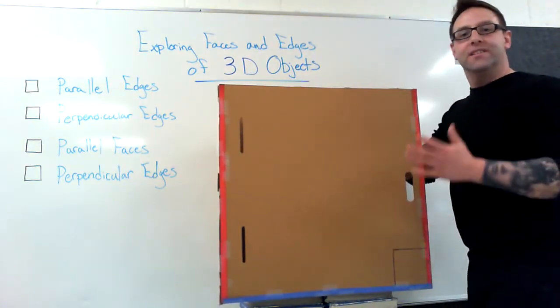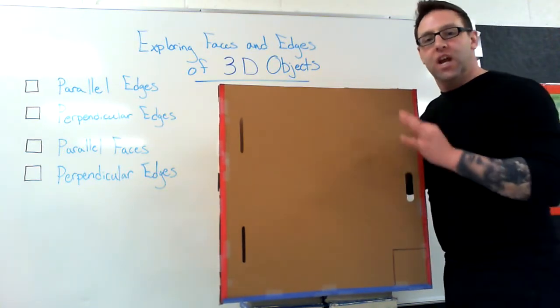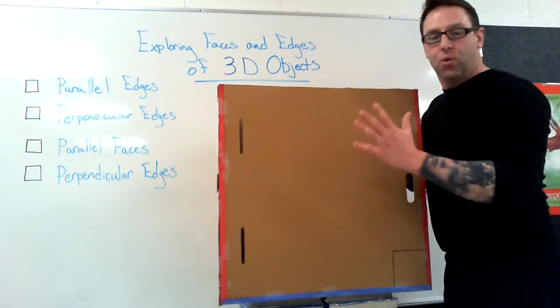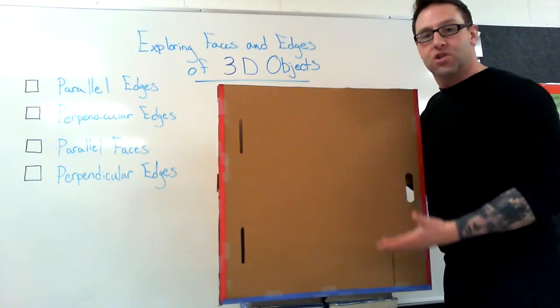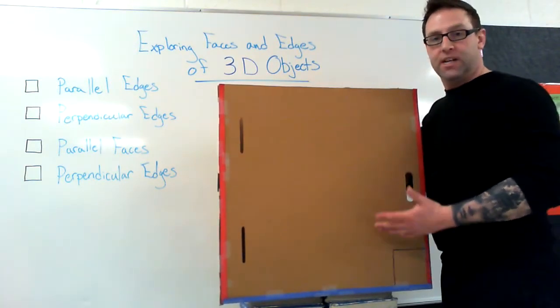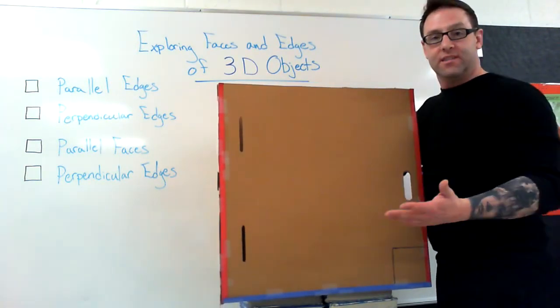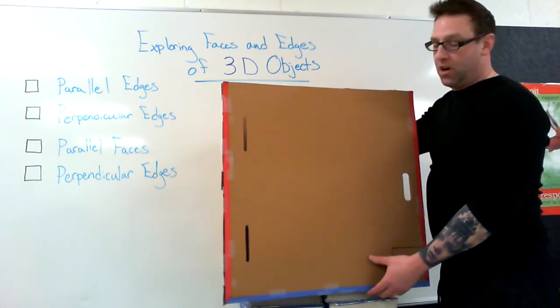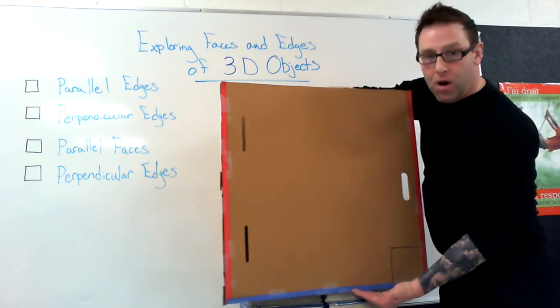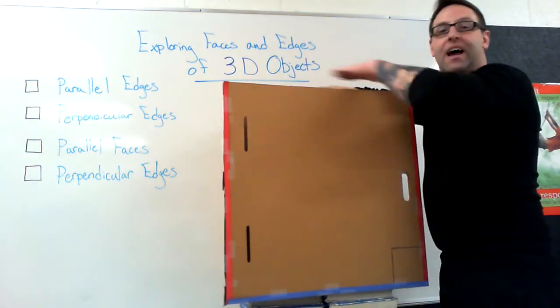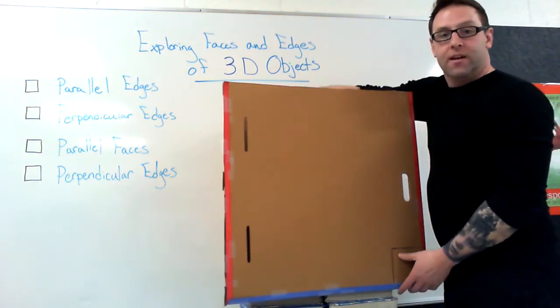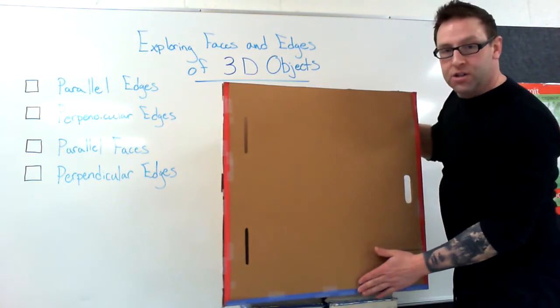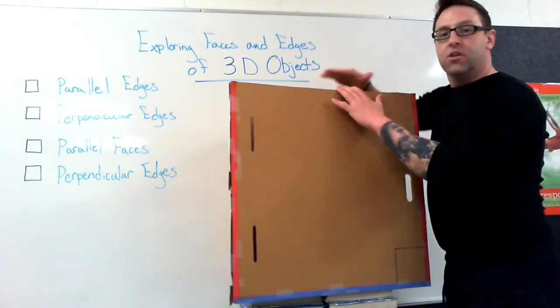So you can see that the object will change depending on its orientation, or the way we can describe it depending on its orientation. That means which way it's sitting, okay? So now, the horizontal faces of this object are on the top and the bottom because they're in that horizontal plane. Horizontal edge, horizontal edge, horizontal face.